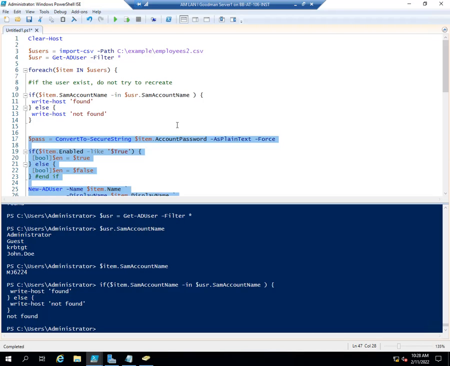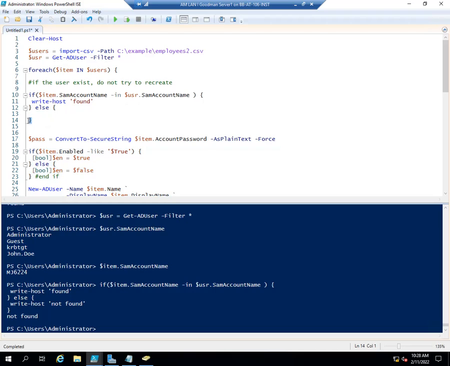So how do I get all of this code to not run if it's found? This right here would not run. So not found means I need to create it. That means all that code needs to be right here where this Write-Host is. It's pretty easy. I don't need to copy and paste. I just need to delete this line right here, line 13.